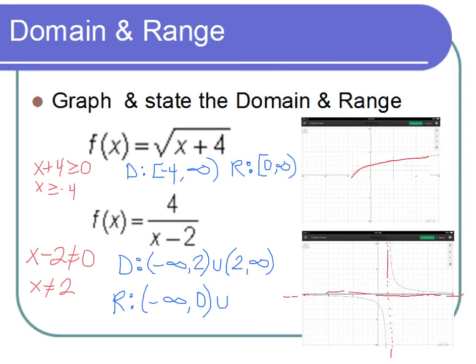In union with, and again, you're looking at your y values here. So up on the top branch, it's really close to 0 right here, but never touches it. And then it gets higher and higher. So then I'd say the second branch gets me 0 to infinity for a range, possible y values. Okay, so as recap, domain we've done. If you want to do it algebraically, that's fine. But if they ask for range, we're typically going to need to use a graph to figure that out.